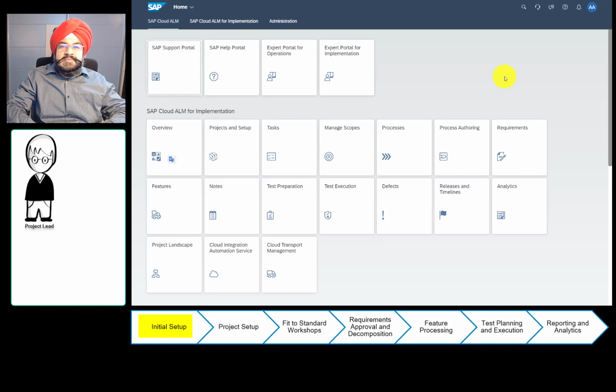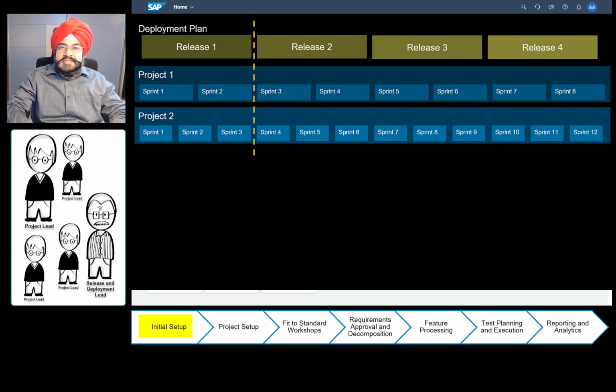Do you set up the project first or the release? It really depends on how complicated the project is and what the scale of your operations is. If you're operating with a small team with very well-defined dates and not much coordination, maybe you do not need multiple projects and one project is sufficient for you. But in this case, let's assume it's a quite complicated multi-country global plan, and this is where the release and deployment manager actually consults the project lead. In fact, there could be more than one project lead, and they start by creating a release schedule first.